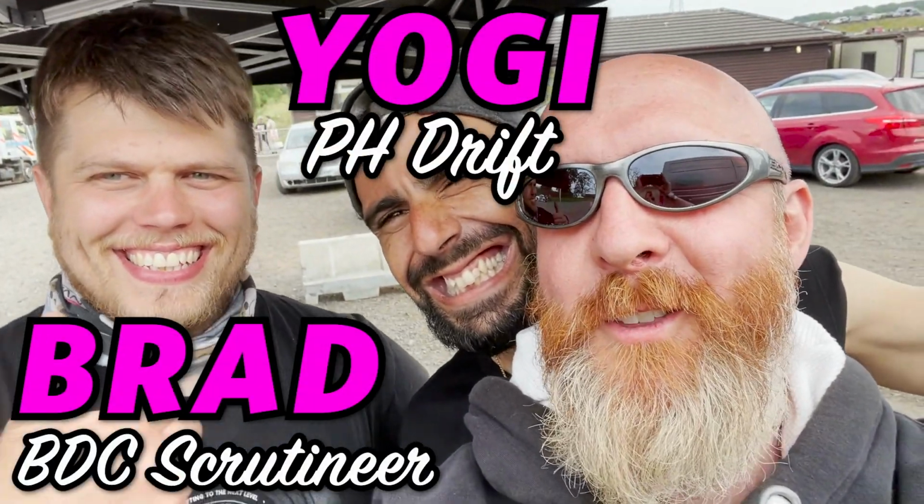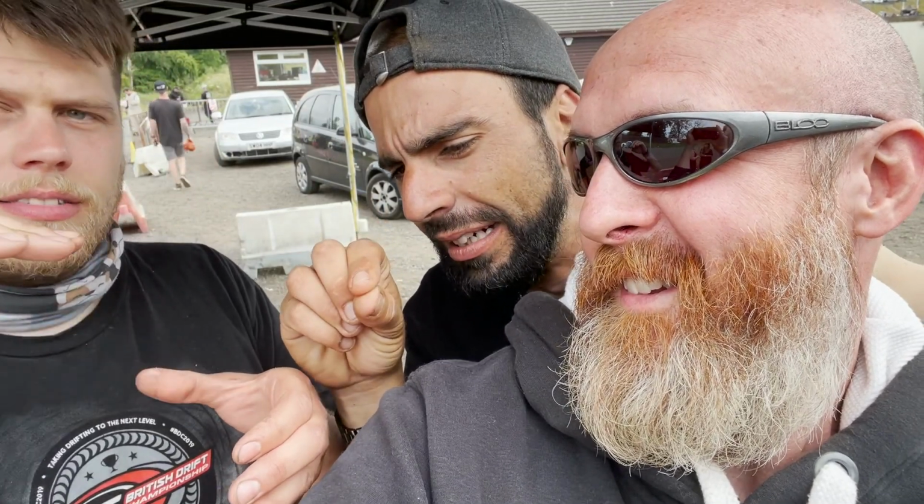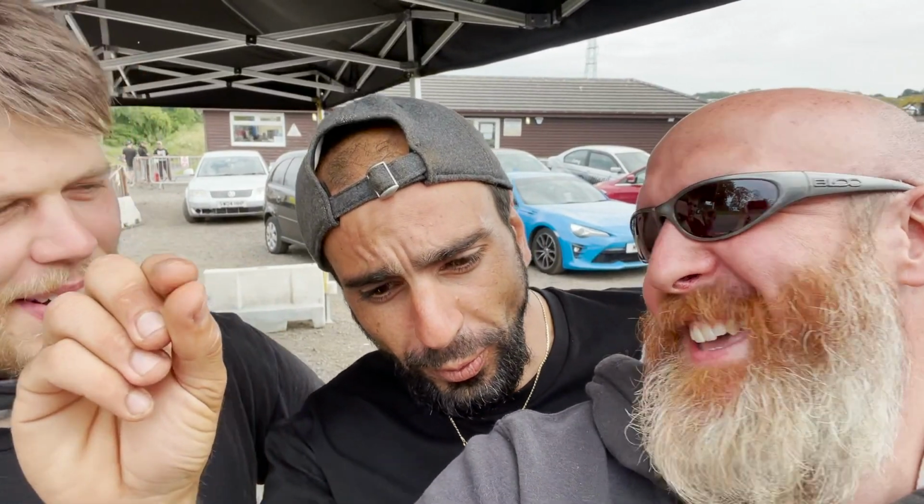Right, guys, what do you think? Why does Craig's car sound like the Jetsons? So, the wastegate is too big, and what's happening is, as you're building boost pressure, the big wastegate opens, you lose too much pressure in the exhaust, which then means the turbo stalls, boost pressure goes down, so the wastegate shuts. And this keeps happening. And you're at full boost doing this? Yeah. So the wastegate goes... And then we hear it. And it sounds amazing, but it doesn't work right.